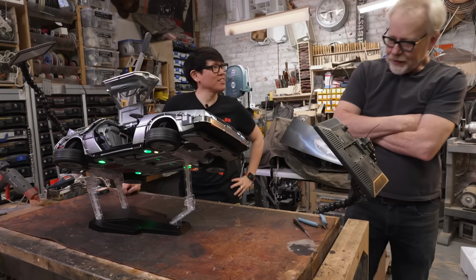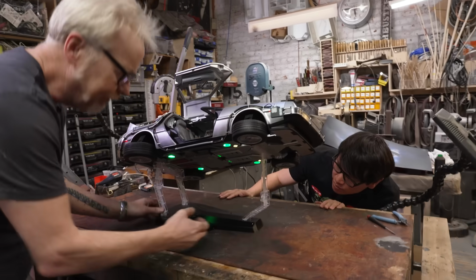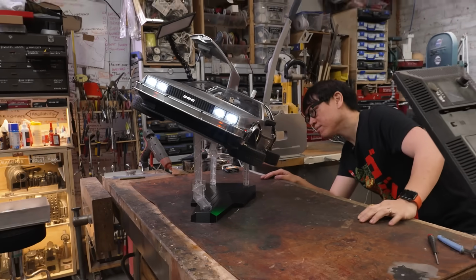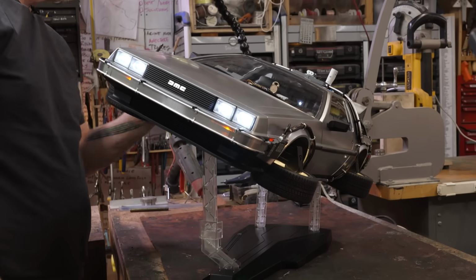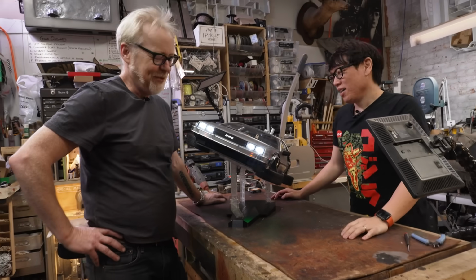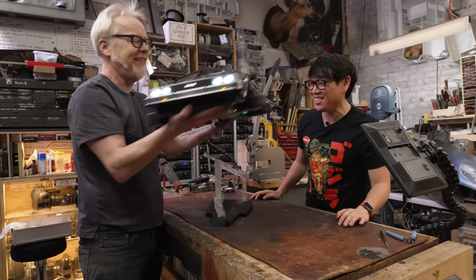Amazing. And I really appreciate their display. They've done a really nice job of the display, not taking too much attention, not being difficult to put together, and feeling like a really nice, solid base for this thing. Dynamic too. It's not just elevated. Yeah. This is the size toys should be. This is a good toy size.